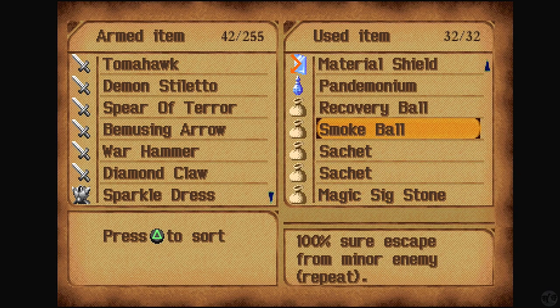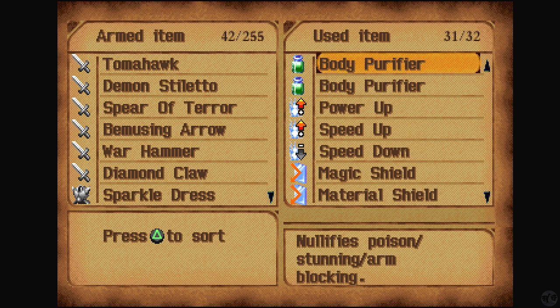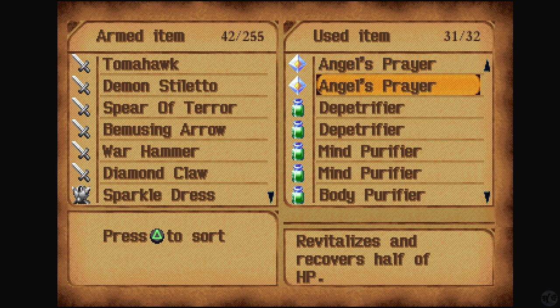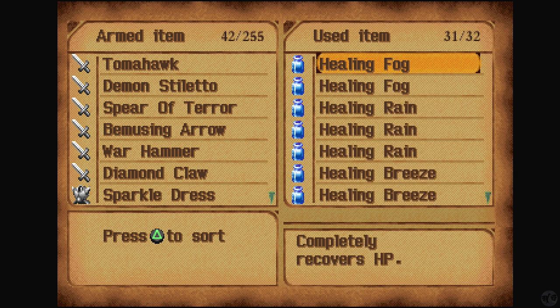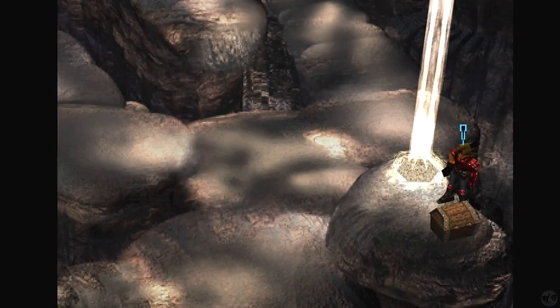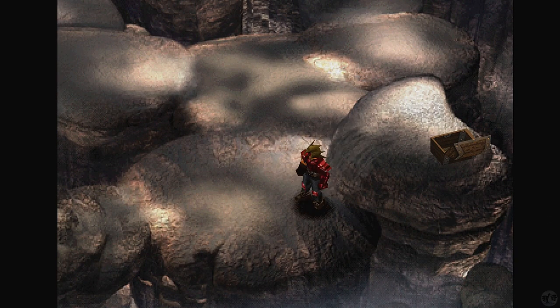What are we going to get rid of? Recovery ball? I know it sells for good, but it's probably the thing we should get rid of. We should also, you know, we never really get petrified, and the one time I get petrified, I'll probably need it. Let's get rid of a healing fog as well. Although I probably could have used that on someone. Ah, we got a recovery ball. That's kind of lame.